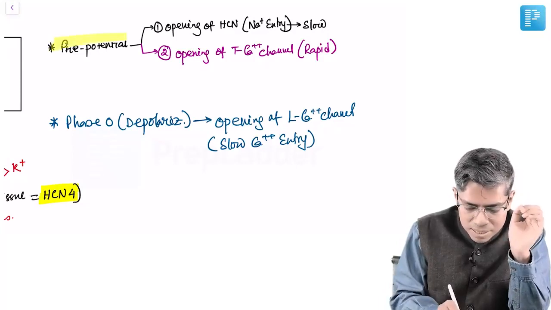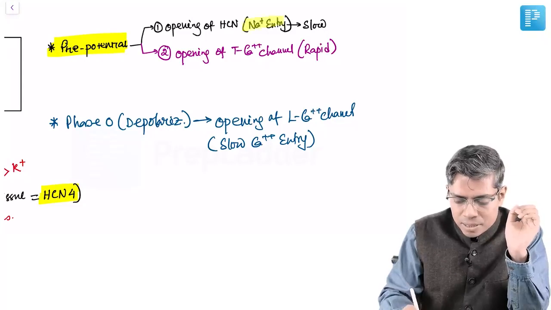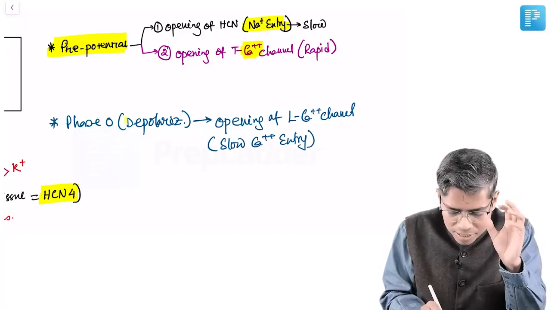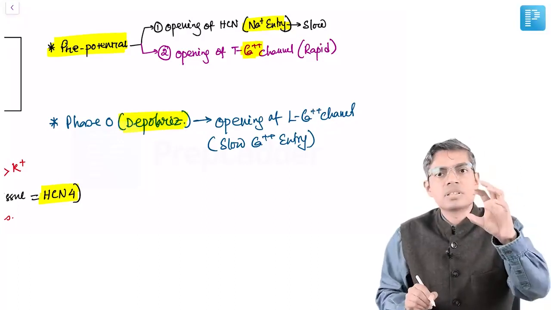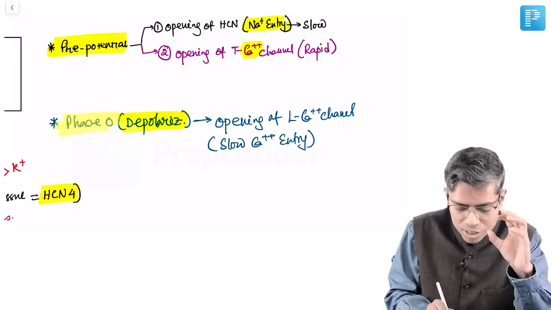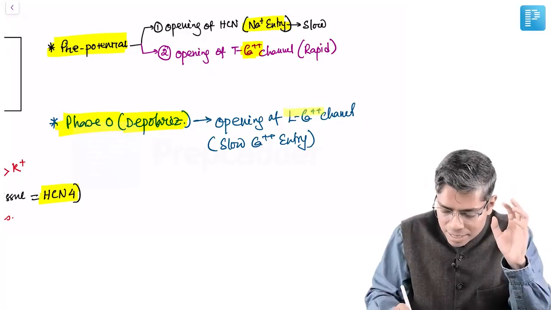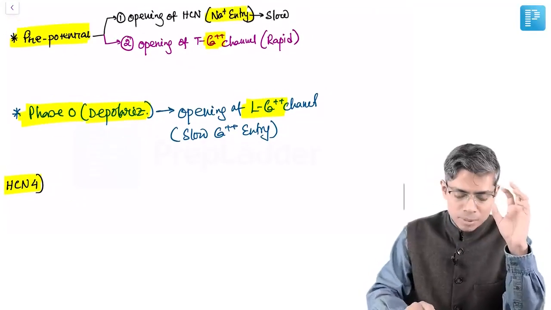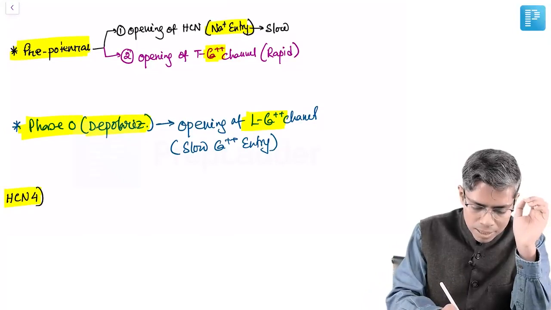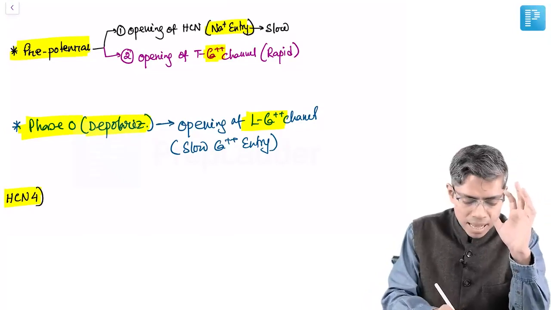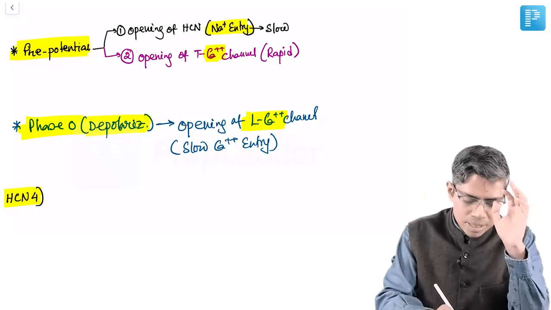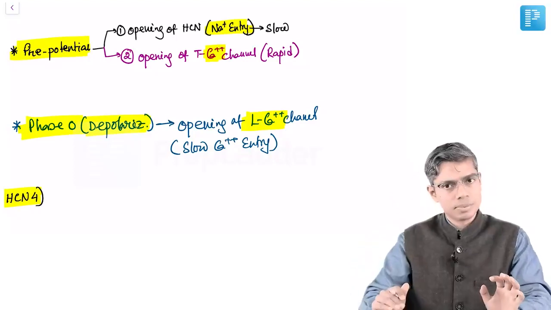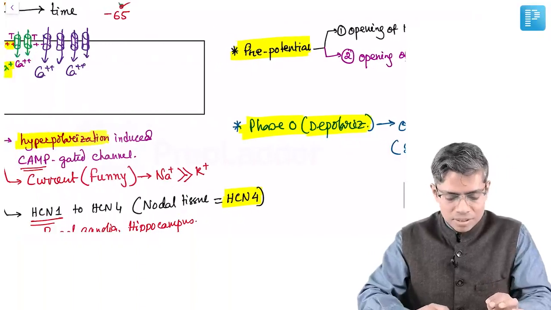The pre-potential is caused by sodium ion and also by calcium ion. But if I ask you what is the ionic basis of nodal tissue action potential, then your answer should focus on the depolarizing phase of action potential. Which ion is doing this? Your answer is it is exclusively calcium ion, no contribution from sodium. Sodium is contributing to the pre-potential phase, but the pre-potential phase is not the actual part of action potential. It is basically a kind of local potential which is raising the membrane voltage up to threshold voltage. Getting my point? Okay, so now phase 0 is done.